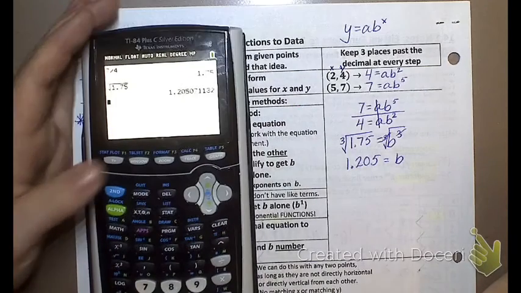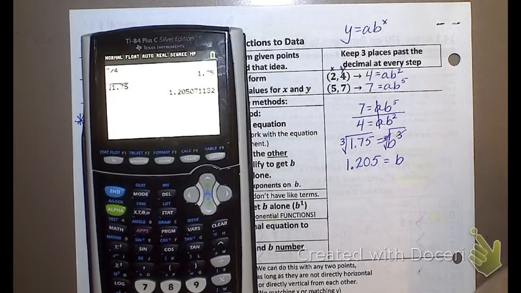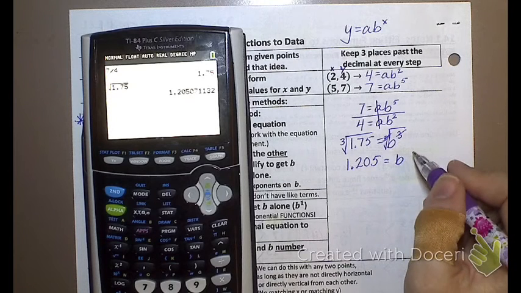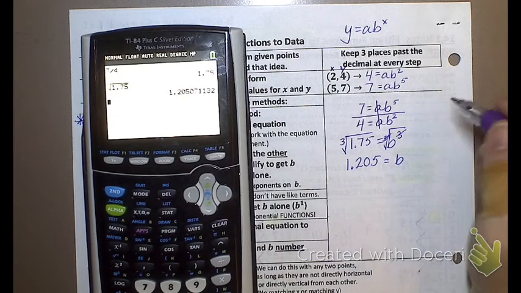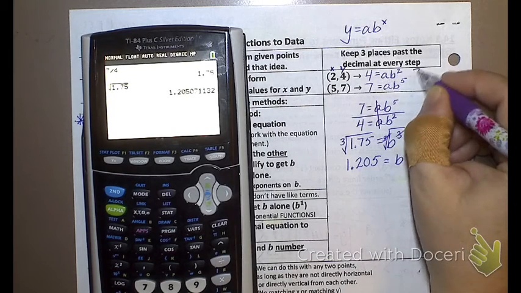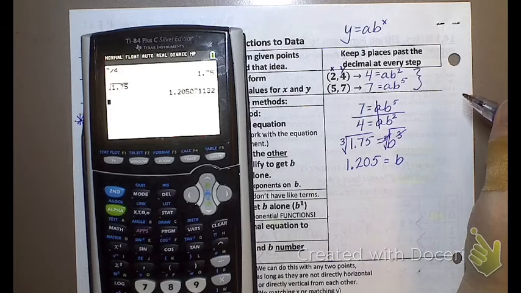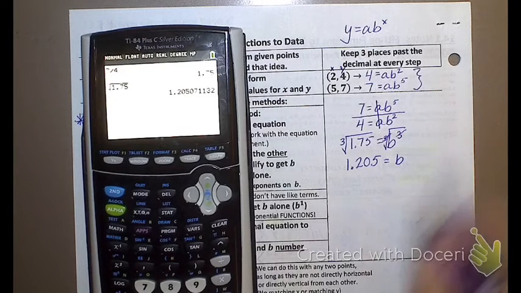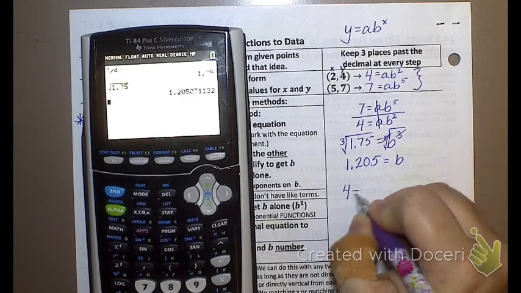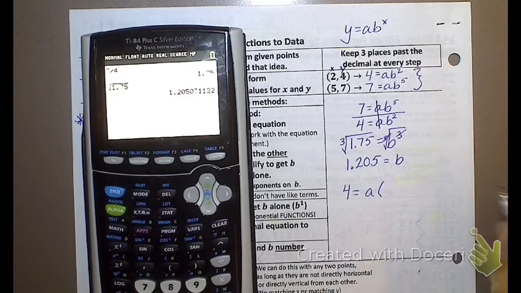So far, so good? Now, from yesterday, I have to remember what 2 letters do I need to write an equation? I need B and I need A. Well, I have B. How do you think I find A? Plug it in where? Either of these 2 equations. So I would pick the one that has easier numbers. Either one is going to get you the same result, but I would pick the one that has the smaller exponent because it's going to be easier to deal with, right? So I'm going to say 4 equals A times B. What am I putting in for B?